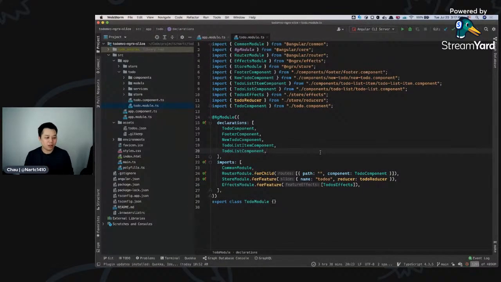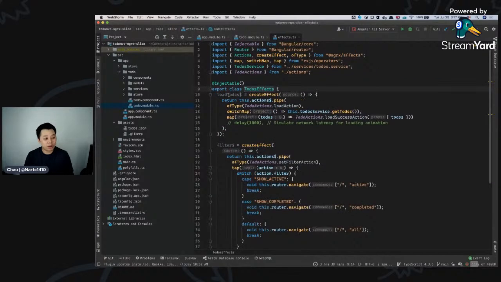All right, now effects. We have a to-dos effect with two effects. One is to load the to-dos. Again, you have to get the concept of NgRx before you watch the stream. I cannot just go and explain everything.